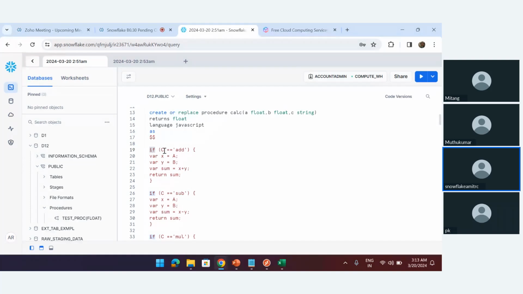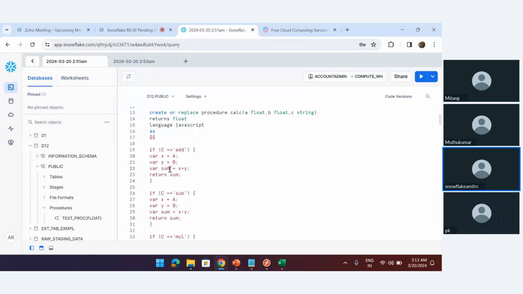So in the if C, you can see I have taken C as a capital letter. Here I am using it as a capital letter. C is equal to ADD, where the equals is the comparison operator. So when C's value is ADD, then the second bracket starts, and here you can see I have taken one variable X and one variable Y, and I have assigned the values there.